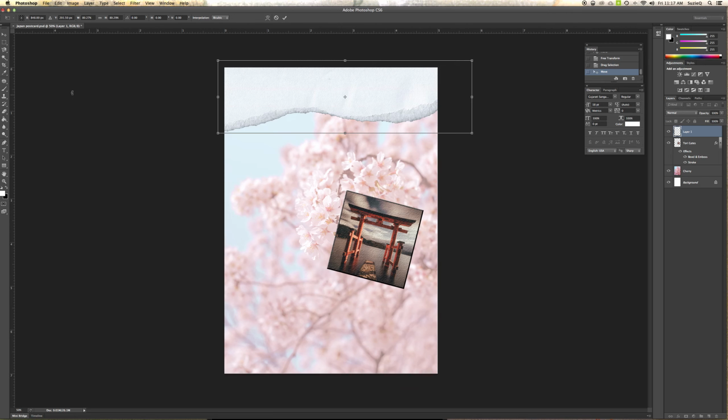But I actually want to fill it with a color. I want to give it like a creamy color. But it wants me to first say, well, do you want to move it? Do you want to crop it? Do one thing at a time. So it kind of makes me do that. It's given me another layer. You can see that. It's called layer one. I'm going to name it paper. Just get in the habit of naming your layers. It's going to be a lot easier when you have 20 layers to find the right layer.